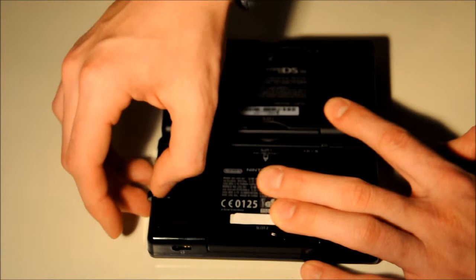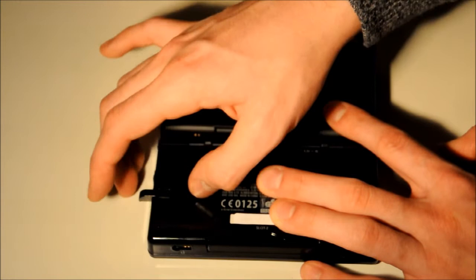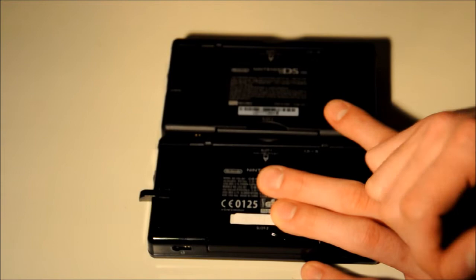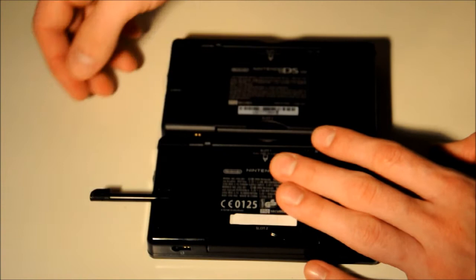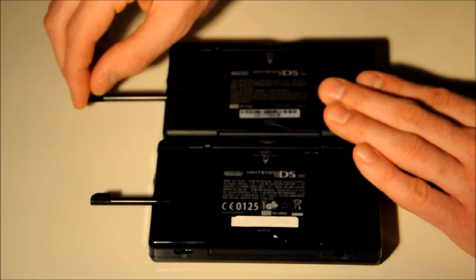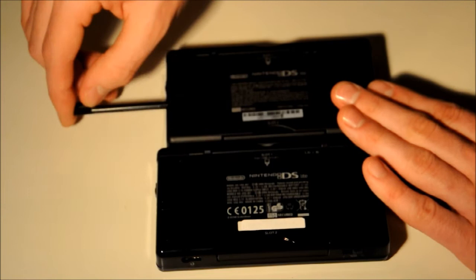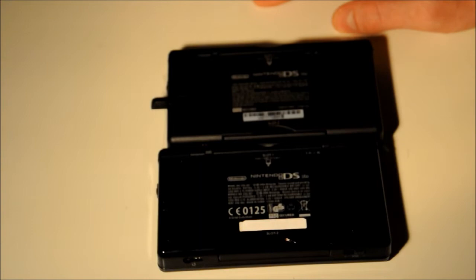The stylus holder uses a simple click-in mechanism, so it doesn't use any internal clicky mechanism — making the fake DS less likely to suffer from broken parts in that area. But you can hear the difference: the fake one makes a scratching sound, like two pieces of cheap plastic rubbing together, whereas the real one is a lot smoother. Pulling the styluses out — completely different colour, and they appear to use different injection moulds.